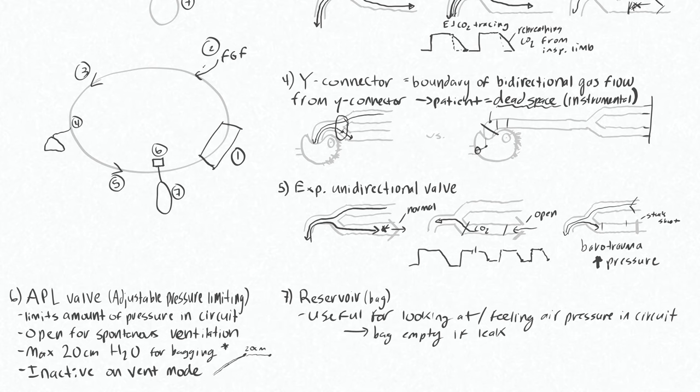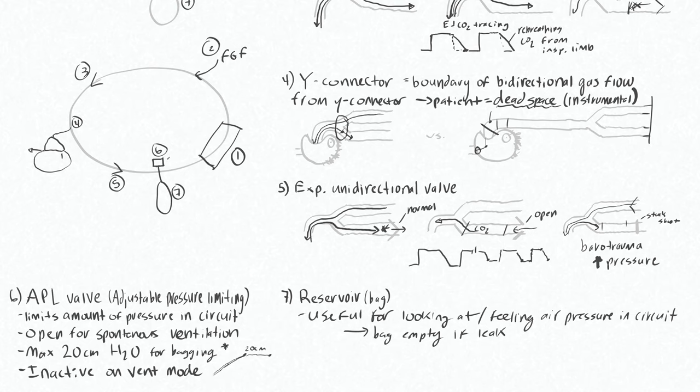And this will compensate by bringing new air in to replace all the air that's leaking out of your circuit somewhere. If you're still just bagging the patient, there's an extremely high chance that it is just the seal around the mask on the patient here, because it can be hard to get a good seal and then you'll be leaking out of the side here. When this happens, people instinctively reach for the APL valve and will turn this up to 70 so that they have less air leaving the circuit.